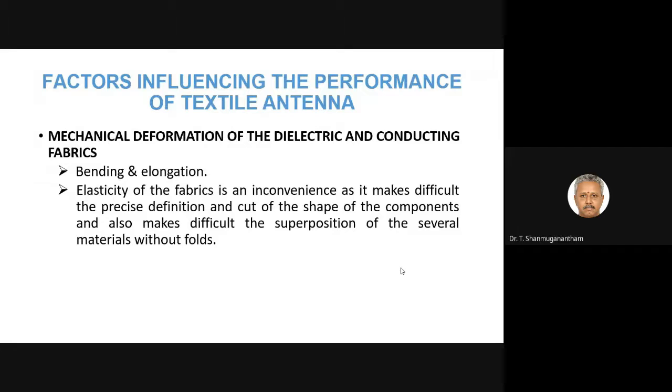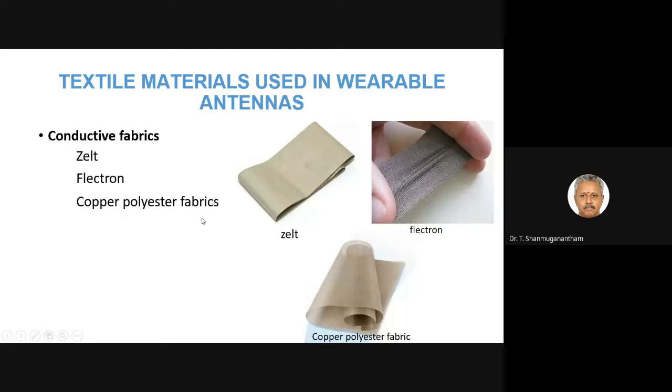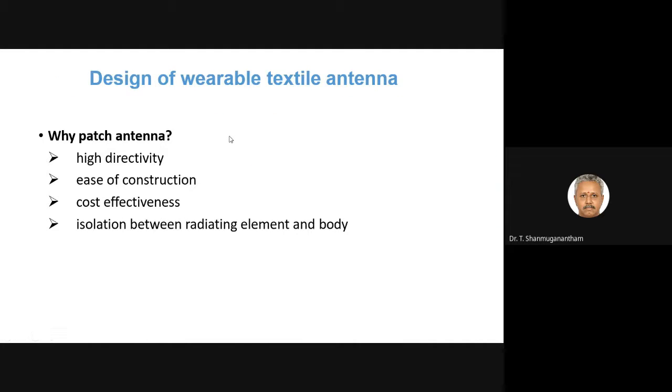Then mechanical deformation of the dielectric and conducting fabrics, like bending and elongation. The elasticity of the fabrics is an inconvenience, as it makes the precise definition and cutting of the shape of the components difficult. These are the textile materials used in wearable antennas, as already shown: felt, cordura, silk, and polyester, even zelt as well as copper polyester fabric. These are the materials that most researchers have used to design textile antennas.